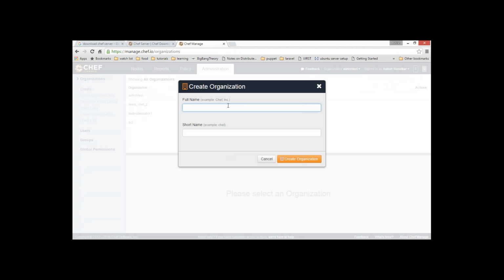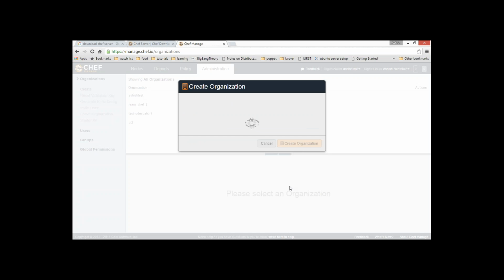I would give it as DevOps sessions. Okay, and short name, let's give it DS. That's already in use, so I'll give it as DevOps S. So that's available. Create organization.